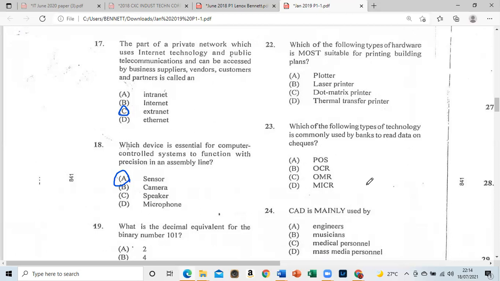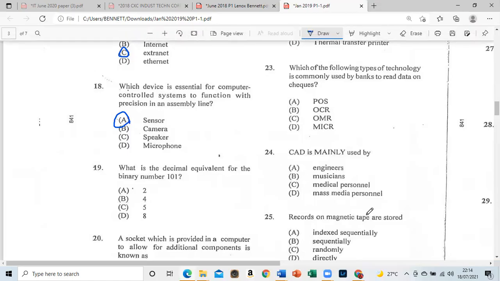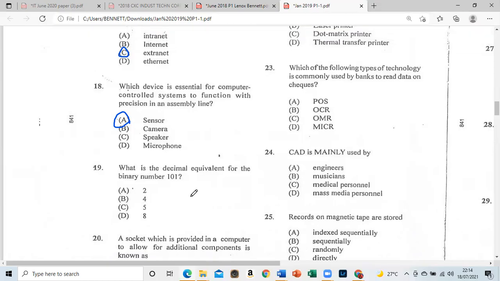Number 19, let's give you the options, guys, because I want you guys to continue. I'm going a bit fast here. All right. Number 19, what is the decimal equivalent for the binary 101? Don't need to guess this one, guys. Let me show you this. Maths is everything. Right? So this will be 2 to the 0, as it's base 2, right?